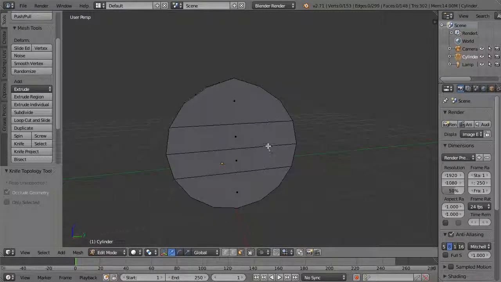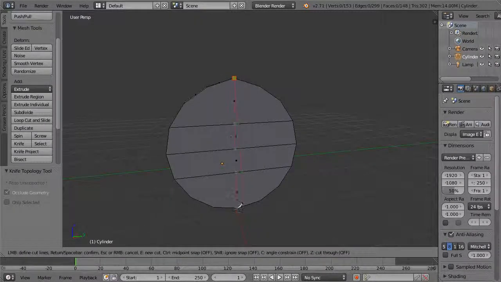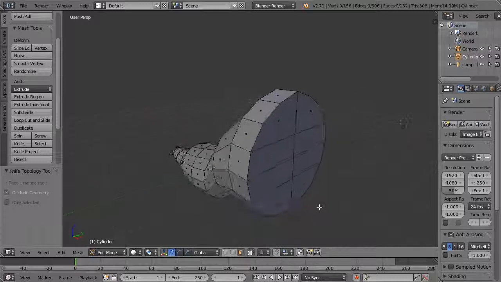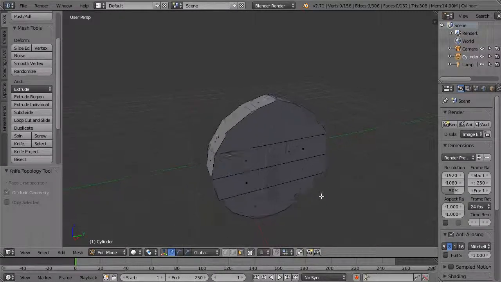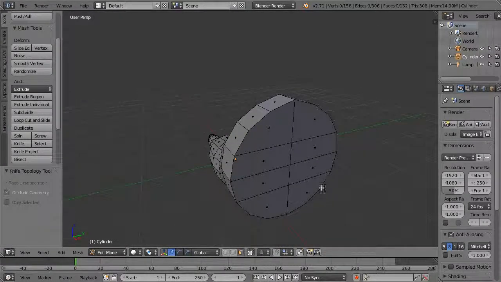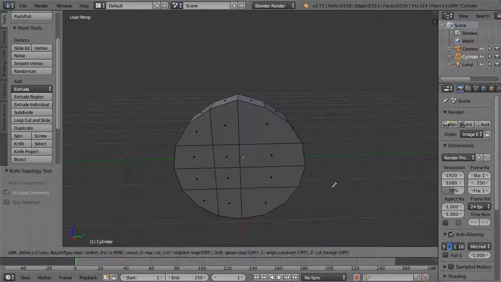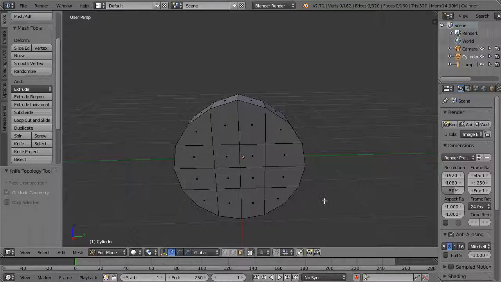Let's go ahead and draw down from the top all the way down to the bottom, making sure that we hit on that point. And then let's do one more, kind of the same thing that we did with the tail. I'll do that, and then do the same thing over here on this side.